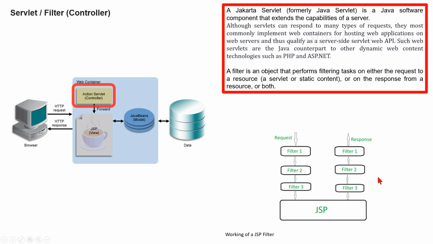JSP filters are Java classes that are primarily used for intercepting the request from any client or manipulating the server response. Additional techniques like logging and auditing are used by the filters to provide data security by encrypting the data as well as providing user authentication. To create and implement the filter interface, the older javax.servlet package or the Jakarta servlet package can be employed.